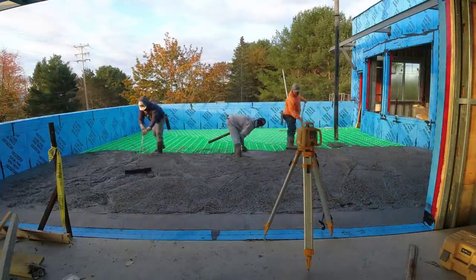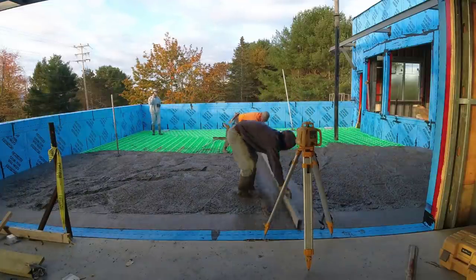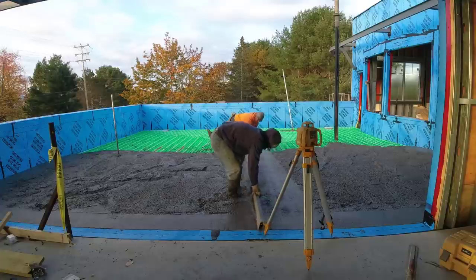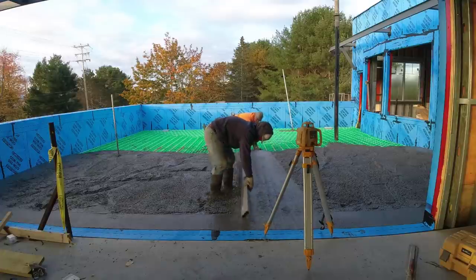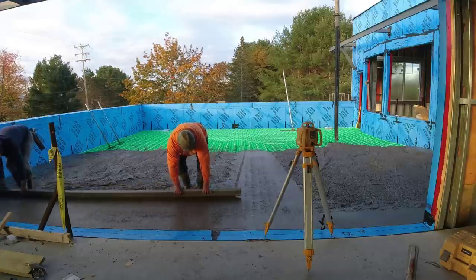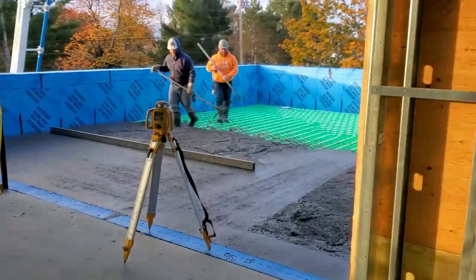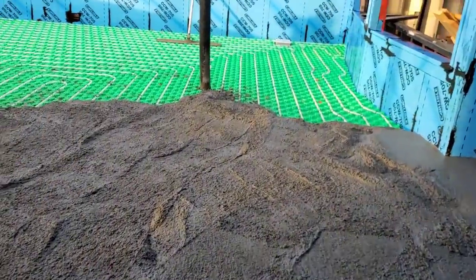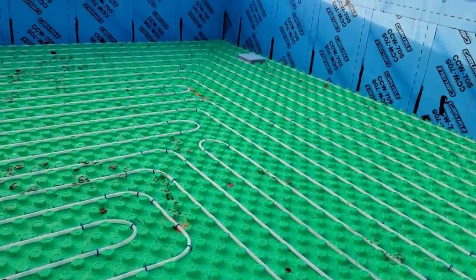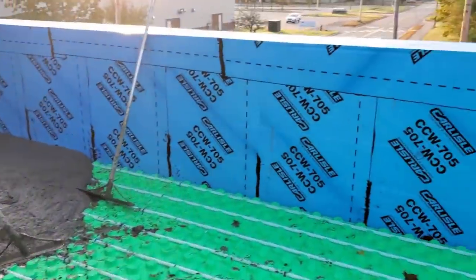I broke the trucks up — I got a couple five-and-a-half yarders. We were hoping this truck right here, where we have the best access, was going to start setting up first so we could get on it with the stamps versus that second truck where the sun's going to hit first. As far as pouring the concrete, that wasn't too bad. Whenever you're dangle pumping like this, the pump pretty much puts the concrete right where you need it. They are putting radiant heat in — this is going to be an outside patio.